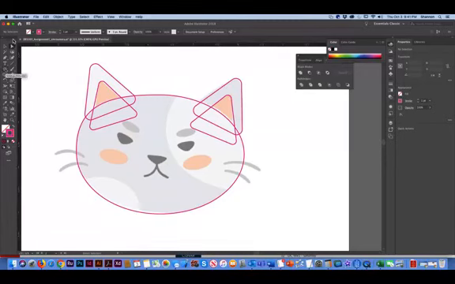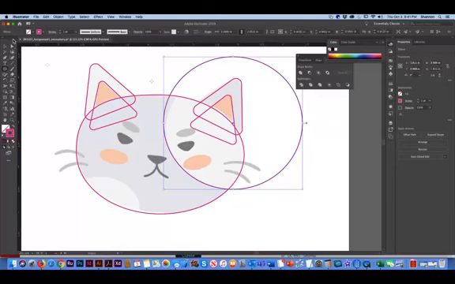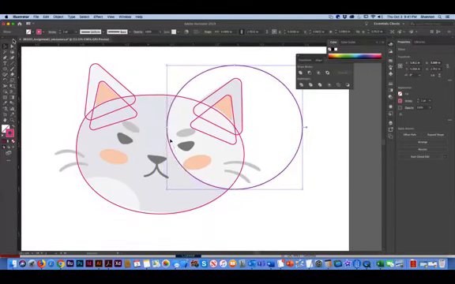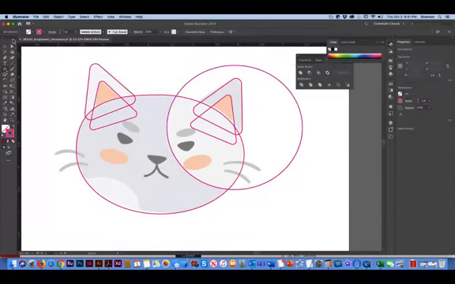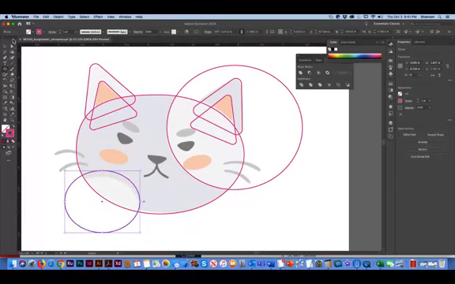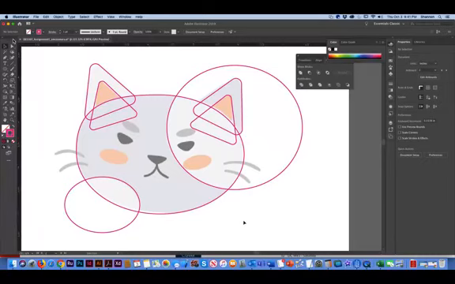Perfect. Next, what I want you to do is we're going to draw some big circles that are going to be these overlapping lighter gray patches right here. So let's draw a really big circle. There we go. And another really, not as big, but pretty big circle. Perfect. And we're going to do the same exact thing that we did with the other cat.